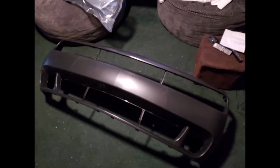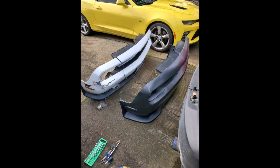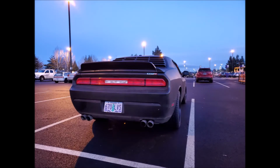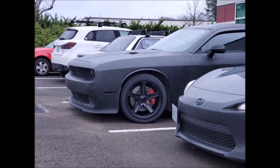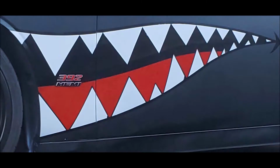I bought the Icon Motorsports, I think it's the Demon front bumper, and I put that together and used parts from the old bumper because you have to for the fasteners. After that, I installed a duckbill, I installed louvers, put on rain guards because they're really useful. Whenever it rains, it's terrible to have the windows down at all. And then I also got replica Demon wheels, and they're pretty good replicas. They're about an inch wider than normal, and they sit out and look really nice. But I used satin finish paint. And then after all of this, a bit later, I decided to put the Fighter Pilot shark teeth on. And that's kind of where we're headed now.